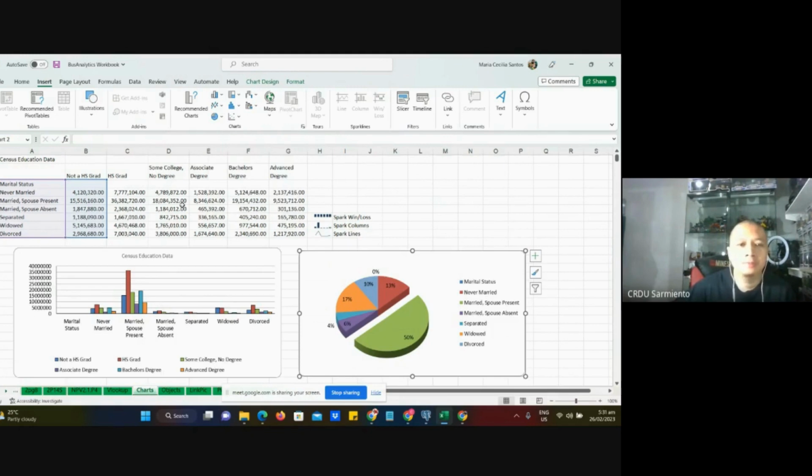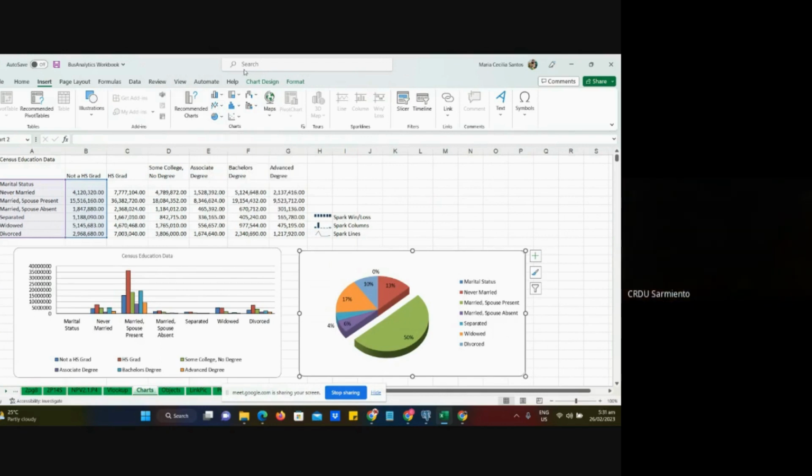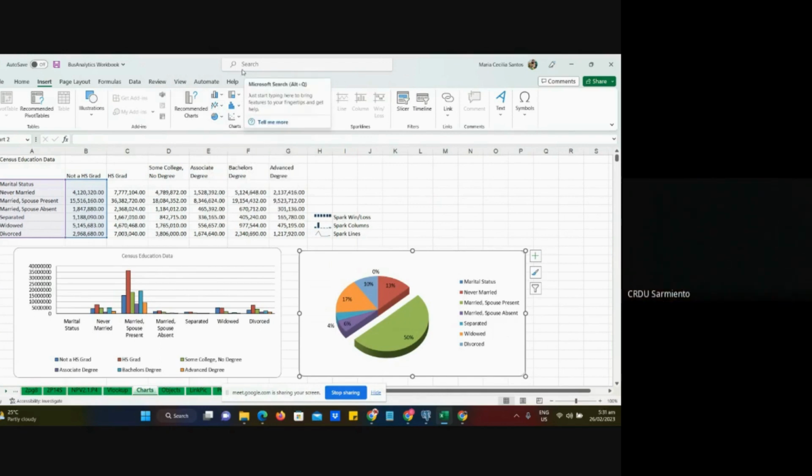So again, the key here is just to understand when you should use that particular chart. Otherwise, you might end up using a line chart. A line chart is good for time, like years, months, and days. But if what you're using is not time in the X or Y axis column, it's useless, right? So again, it's much better if you select the right chart before you click it.